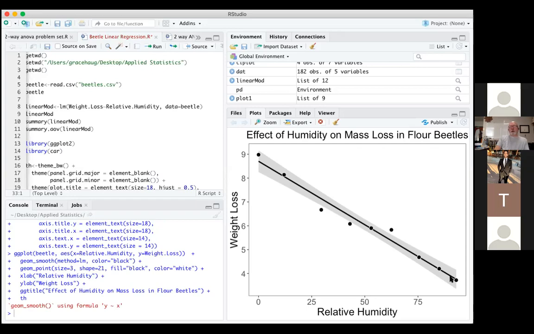Because that gray band shifts as you move across relative humidity, traveling down the weight loss scale, that 95% confidence interval actually ends up being a 95% confidence interval of what aspect of linear regression? At any given point, it is the 95% confidence interval for Y at that level of relative humidity. But across the entire scale of relative humidity, what does it end up being the 95% confidence interval of? The residuals? Nope.